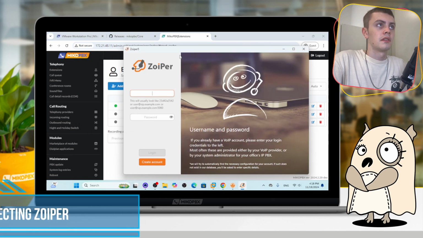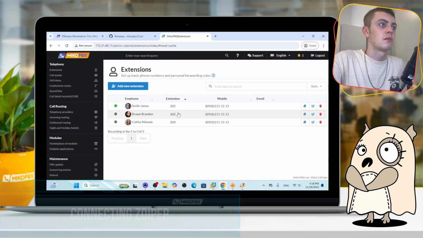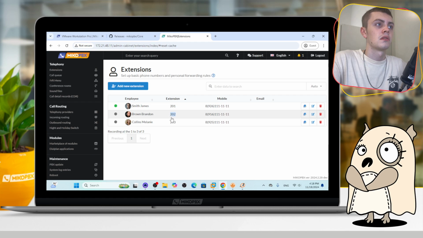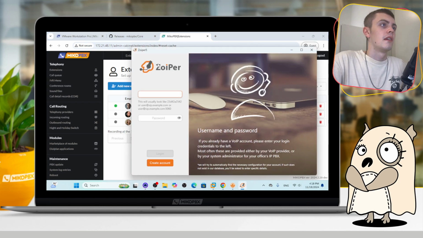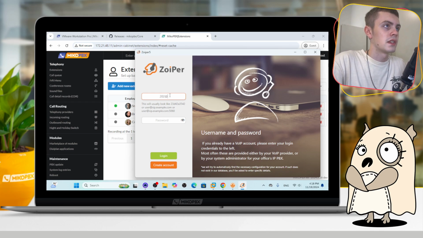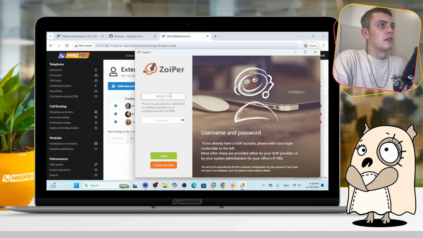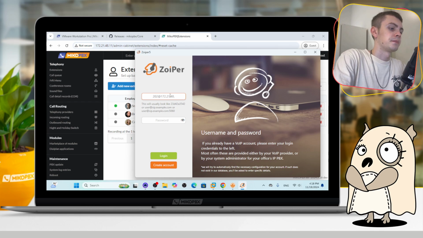Okay, now let's continue with our second softphone, which is Zoiper, and we will connect an employee with internal number 202. Firstly, enter the internal number, then type the @ symbol, and after the symbol just type the IP address of your MikoPBX station.